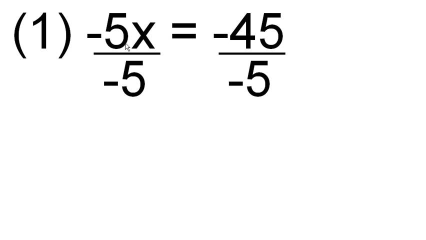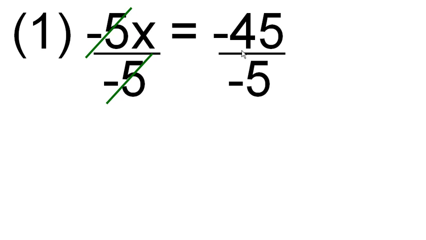Over on the left side, negative 5 divided by itself is just going to be 1. That's why those cancel away. So we know anything divided by itself is 1. In this case, negative 5 divided by itself is 1. And that was the whole point of dividing by negative 5, to get rid of that negative 5. So I just have x left.